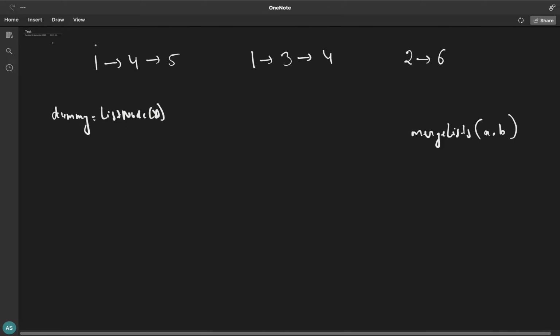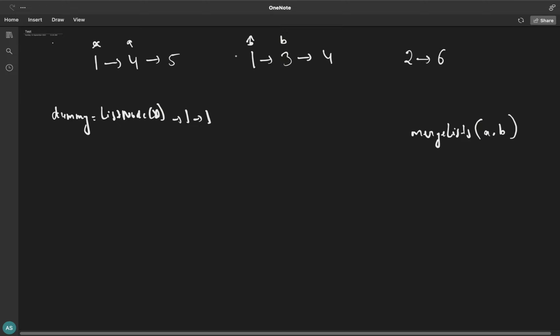Then we'll check which one is smaller, A or B. In this case, both are equal, so we can take any of them. Let's say we take the B 1 and then we move B one step forward. Then, which one is smaller, A or B? A is smaller, so we take A and move A one step forward.